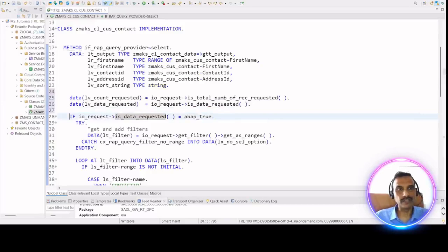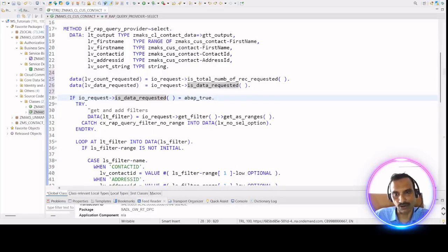Now we have to actually get the data irrespective of whether the count is requested or the data is requested. So our logic of getting the data only when data is requested is not correct.